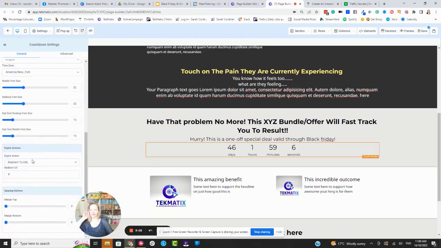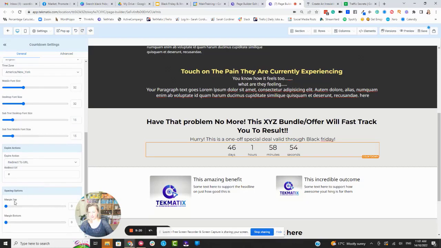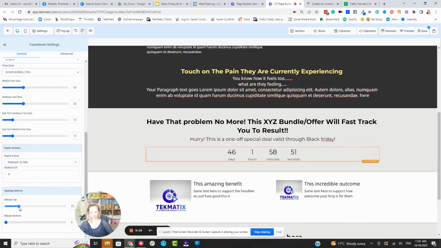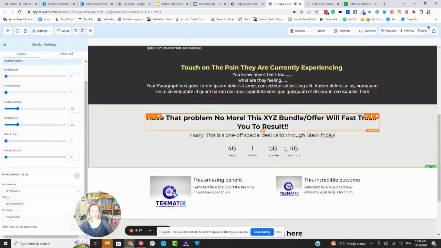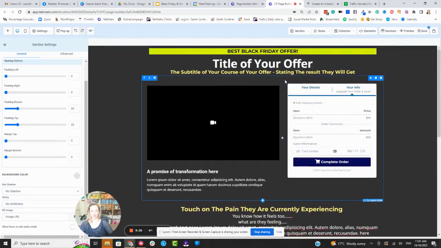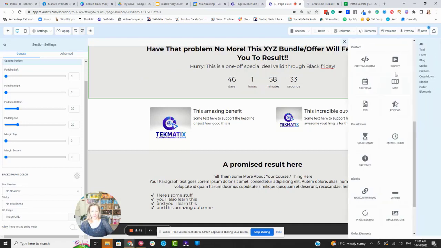So what do we have then? You don't want to put any links in at the moment. You're just going to leave it exactly as it is. You can also, by the way, change the background if you want to. I'm going to leave that as it is. Let's just put a little bit of spacing there. Okay, so you could even move that up to the top. All right. So let's put in what they're going to get and what they're going to learn. Let's pop in over here another headline.